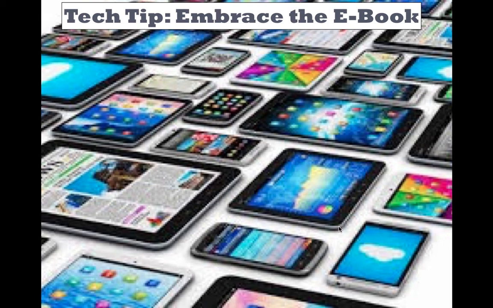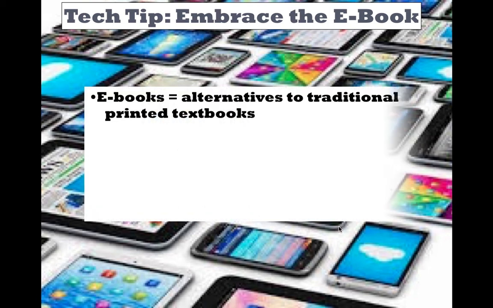So, as we have toward the end of every chapter, tech tips. Embrace the ebook. I love ebooks. They're alternatives to traditional printed books. I have so much paper. I have so many books. When I get a book, my preference is the ebook, and I can have it all on my tablet. That's the thing that I love. I have countless ebooks on my tablet.